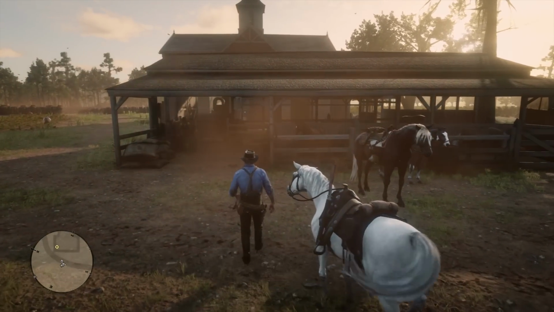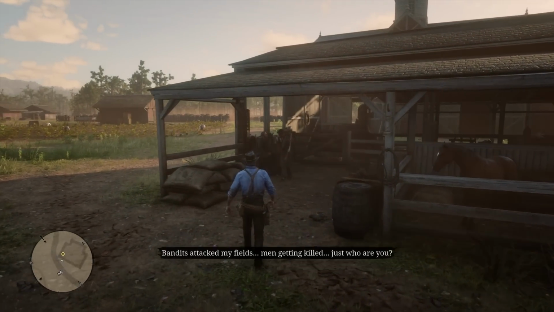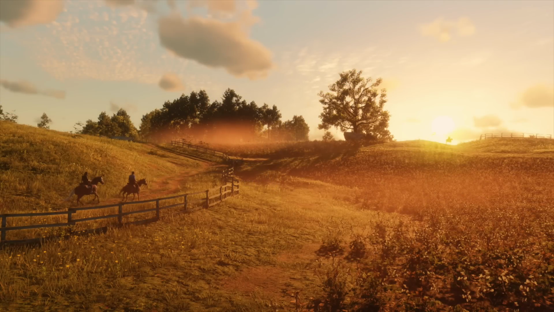So let's go in order of how the screenshots were actually revealed on the newswire, and it starts with this screenshot right here, which we can see is Arthur and John riding on horseback near the Braithwaite Manor. They are near the fields, and you can see the sun is rising over the hill, and there also seems to be one mysterious person on horseback on top of that hill.